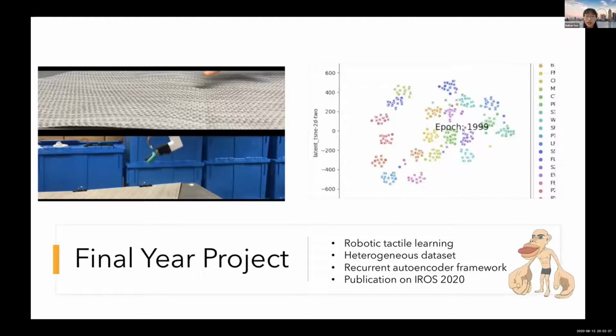So basically, we design a recurrent autoencoder framework to perform a classification task, and we get a unified representation between two heterogeneous data sets. And fortunately, we got an application accepted at IROS 2020, which will be out soon, hopefully. Yeah, so we didn't go into details, but it's just a showcase that there's something you can do for your final year project, and there are things you can achieve during your 4 years of undergraduate. The tip is that you explore what you want and you get what you want to do.